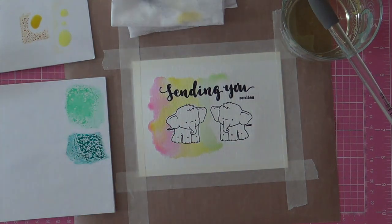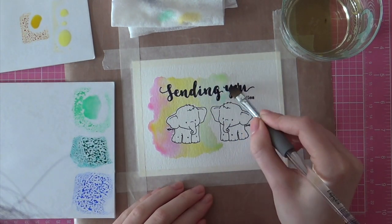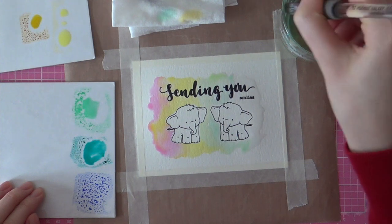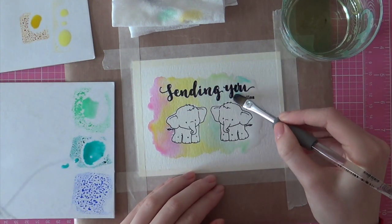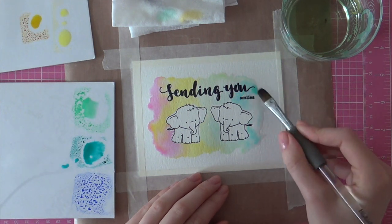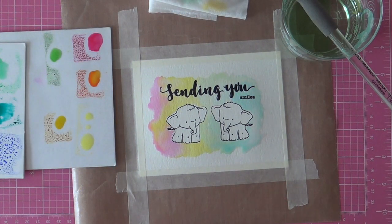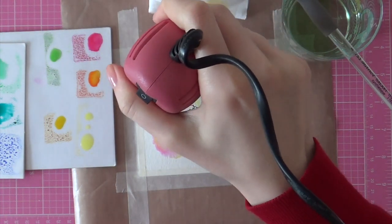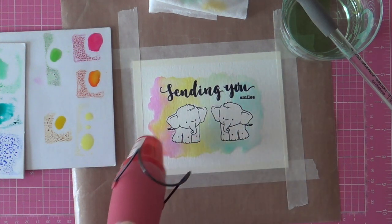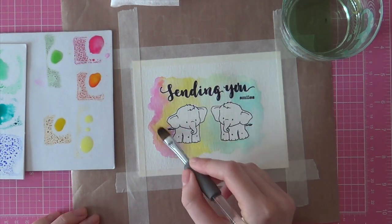I also added some cracked pistachio and some peacock feathers. I added some violets to my palette but didn't end up using it — I just stopped with the peacock feathers. I mixed it with a lot of water since it's kind of a vibrant color, and I just like to use a lot of water for my first layer in case I mess something up so I can easily fix it. I'm going to heat set this first layer — you can let it air dry, but I'm impatient so I used my heat tool to dry it faster.